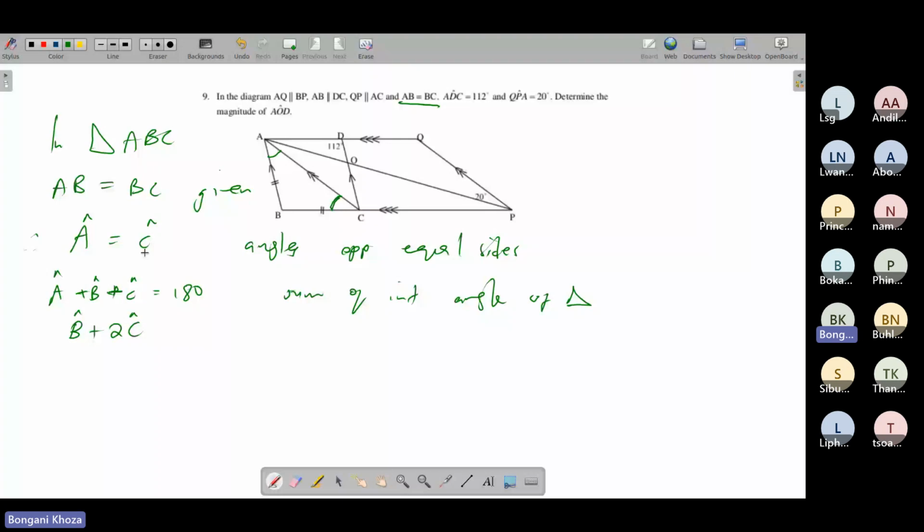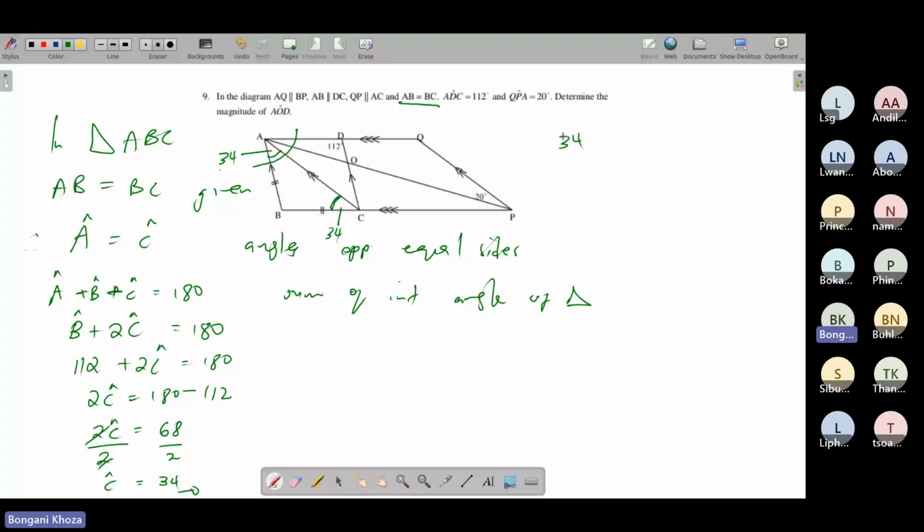It's equal to 180. We know the value of angle B. It was 112, plus 2C equals 180. 2C equals 180 minus 112. What do we get there? 180 minus 112? 68. So we'll have 68. We are solving for C, so we'll divide by 2. Over there, we end up with angle C being equal to 34. So that means here, I know this is 34. Also, this is 34. So now if I look at this corner over here, I have 34.